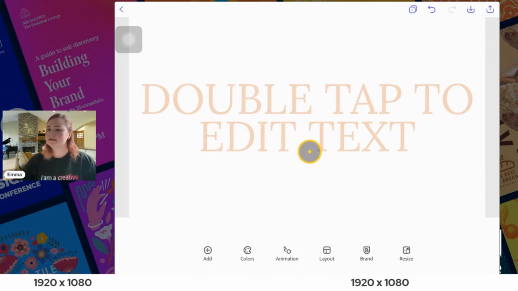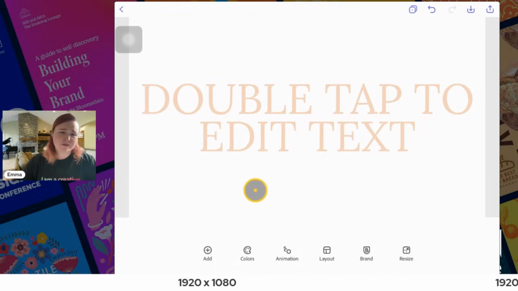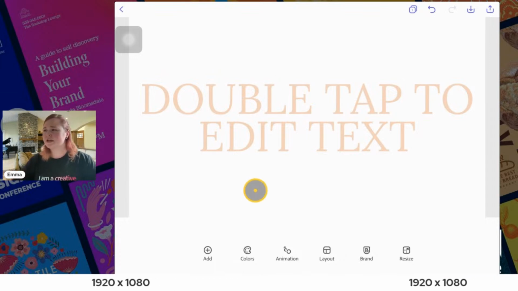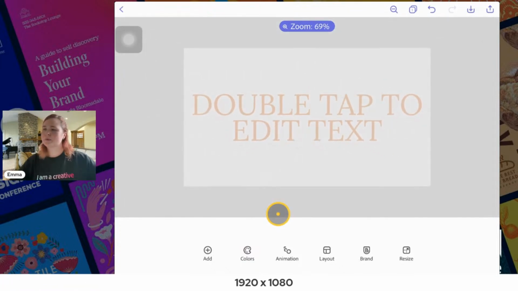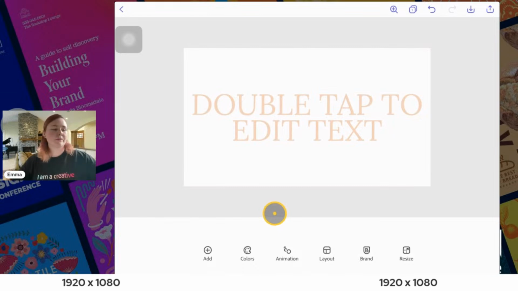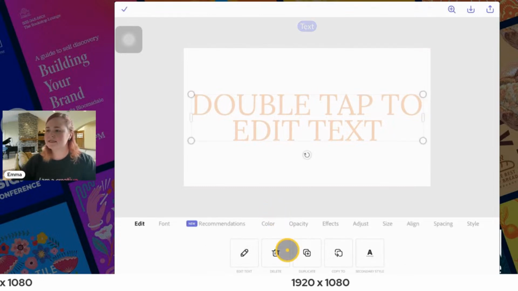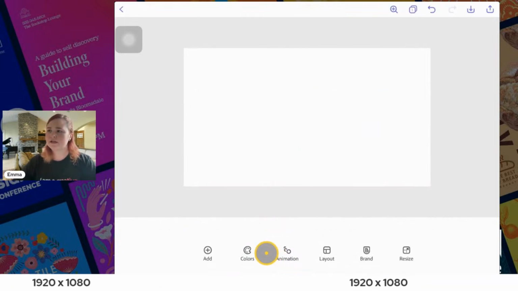Wonderful. Okay. So now that you're with this wee screen, there's loads of things that you can do here. You can double tap the edit text, but we don't need that at the minute. So I'm just going to pinch to zoom using my first finger and my thumb, going to tap on that text, and at the very bottom, I have the option there to delete. So I'm just going to delete that there for now.